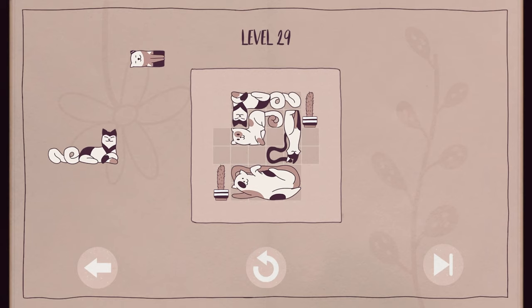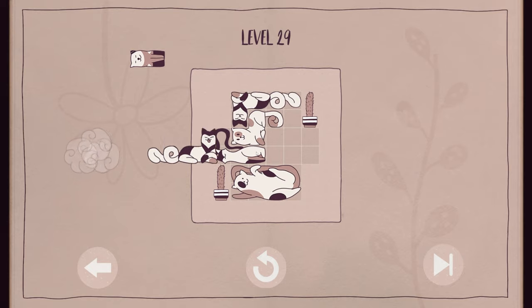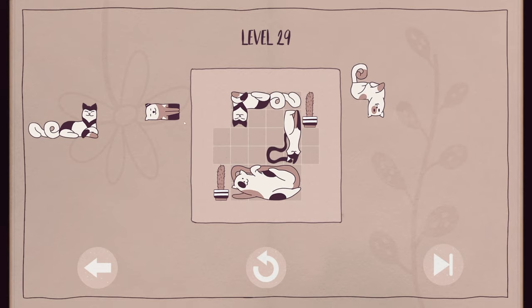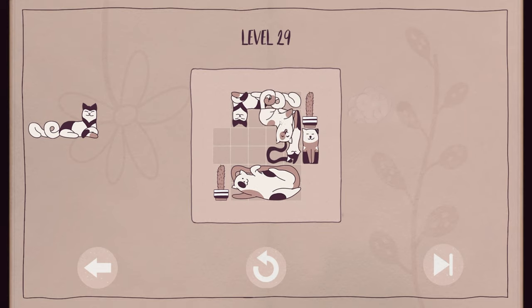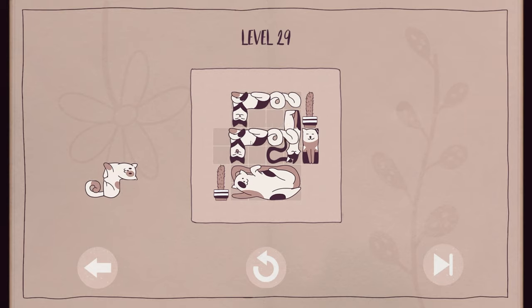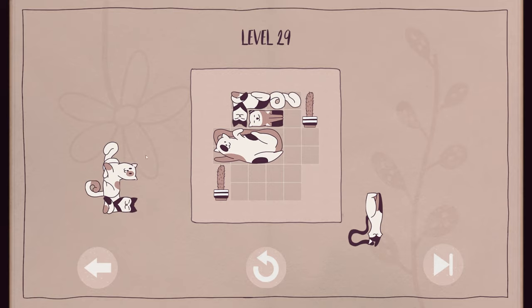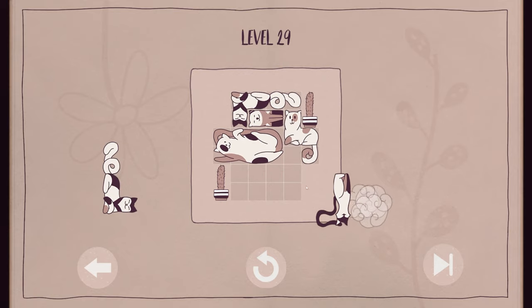Maybe no. I can try this. Yup. Oh no, actually it's not right. I was like, oh, I got it. Not that way. But I think I have an idea. But this guy here. That idea is no longer there. And that's okay. We will solve this puzzle.